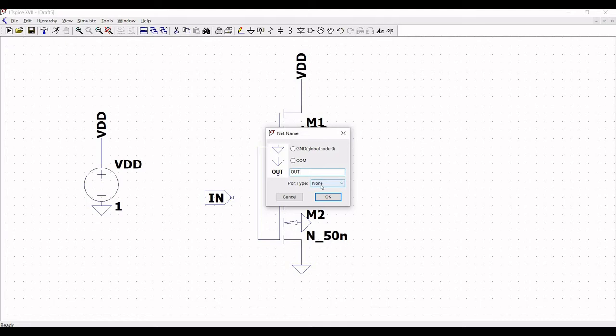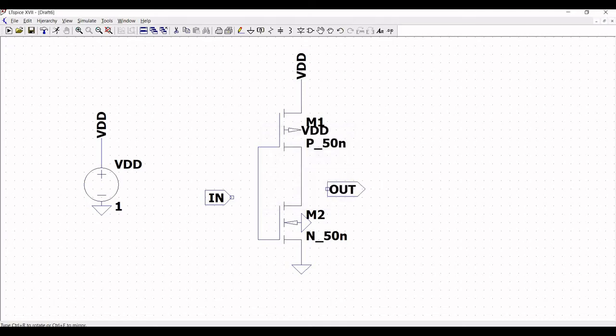Select the port as output and place this on the schematic window and click escape. Click on wire, connect the input and connect the output as shown in this particular tutorial.